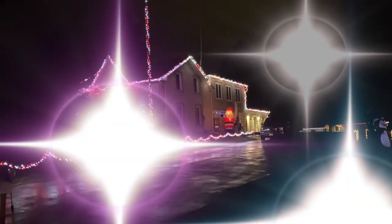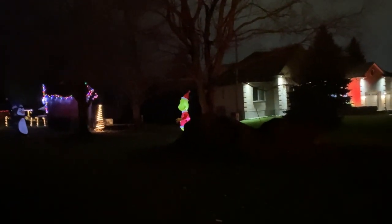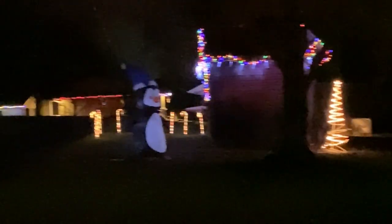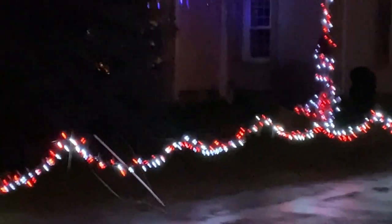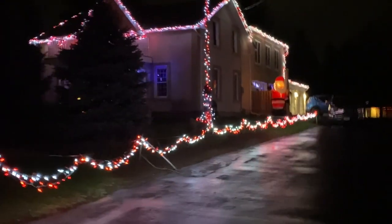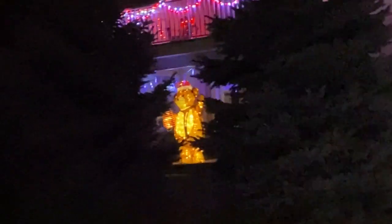We'll call this house the flagpole house on Beaverdale Road. It has all kinds of characters on the lawn — looks like Donald Duck, or maybe the Grinch. Let's just stroll up the side here and see what the front of the house looks like. A flagpole house — and there's a teddy bear on the front porch.